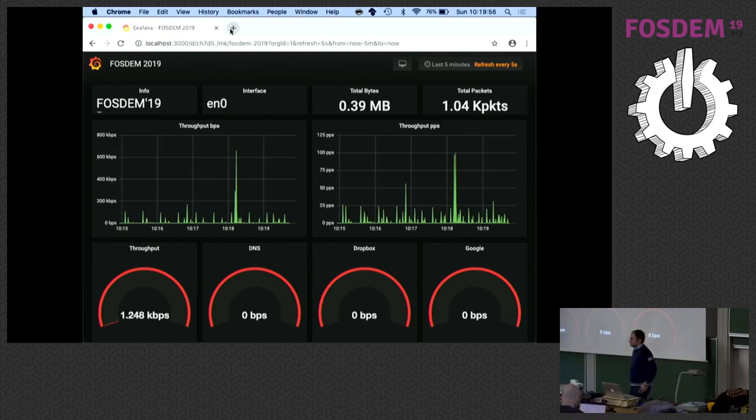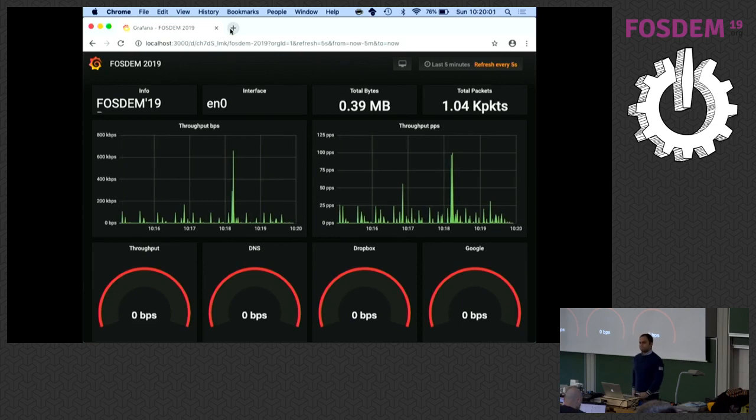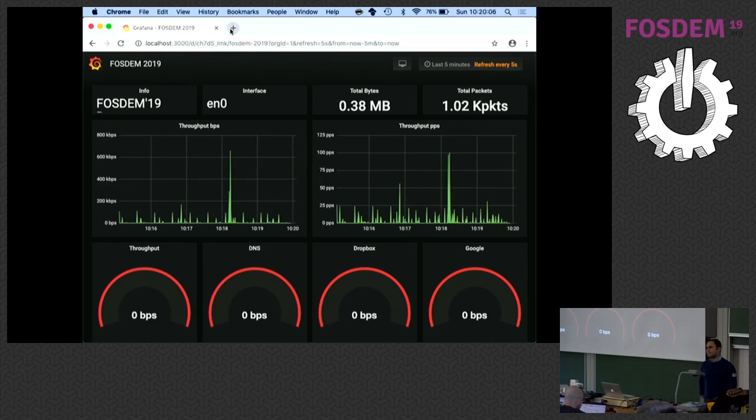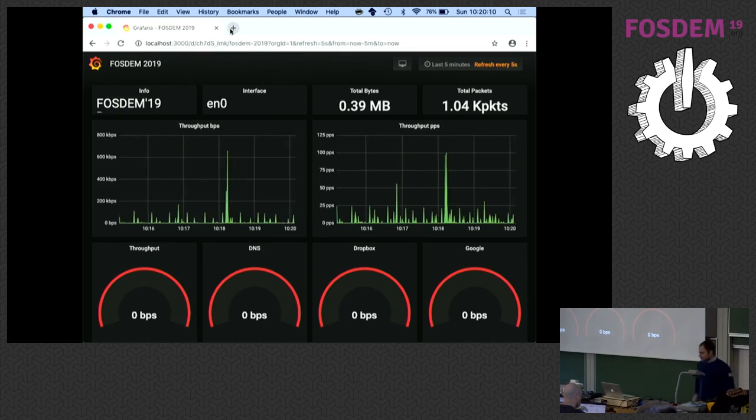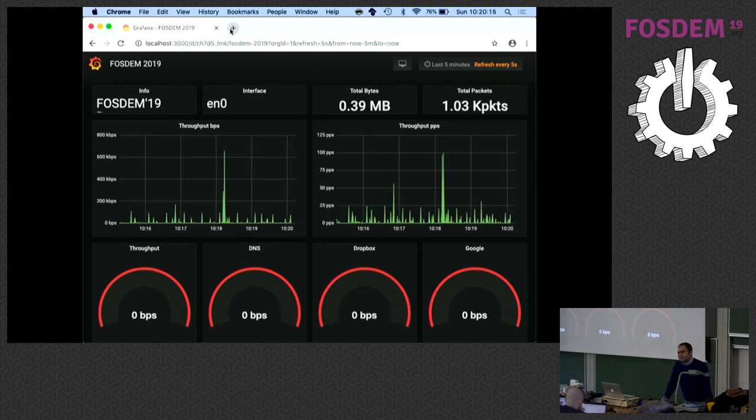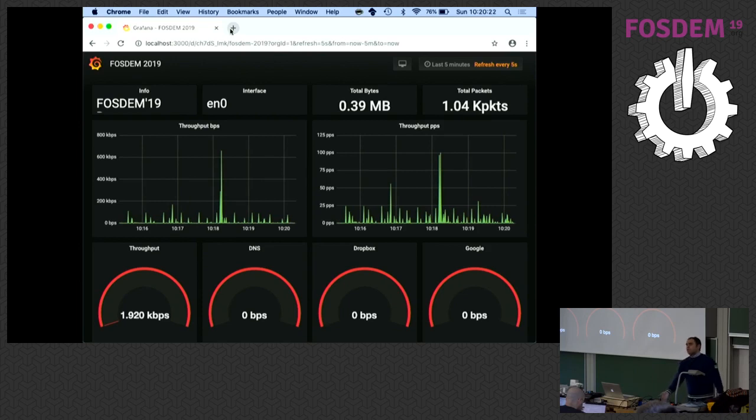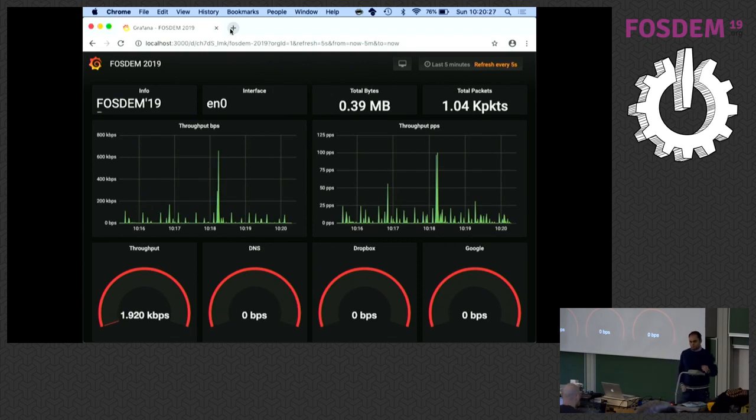Thanks for the talk. I'm just wondering, if you're doing a lot of high-frequency sampling, how does that scale in terms of resources? How are you handling RAM or CPU usage? So the point is that NtopNG is real time, so it sees all the packets.